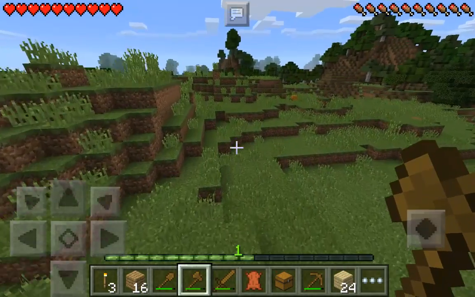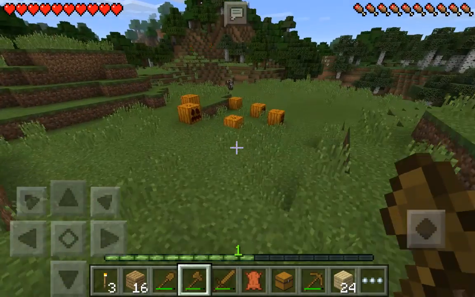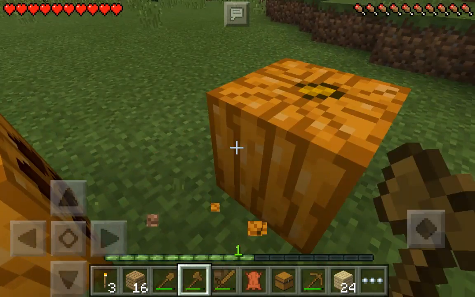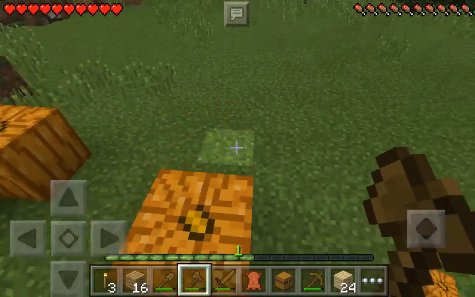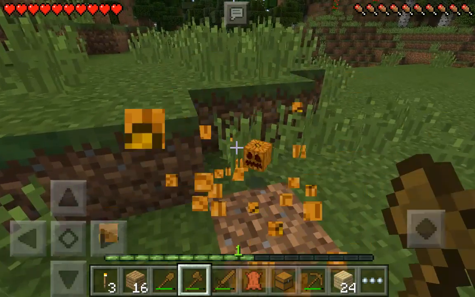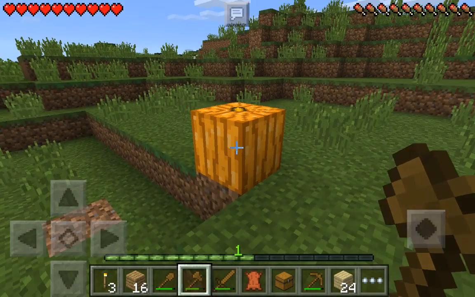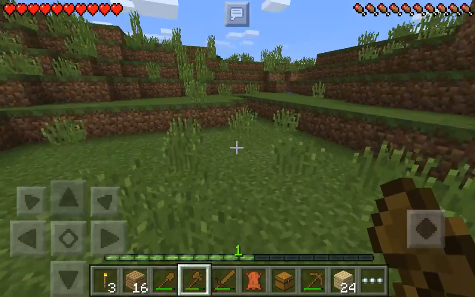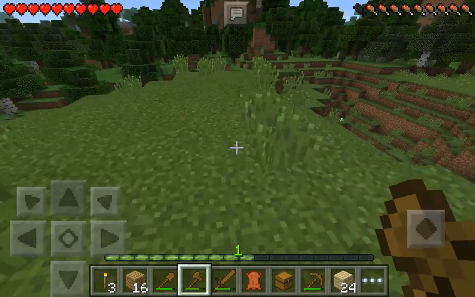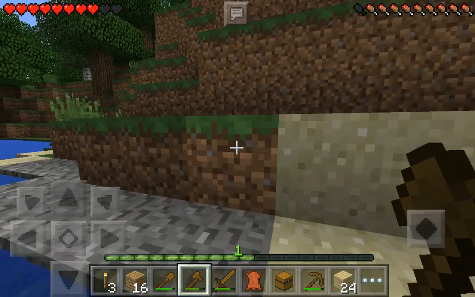Oh, there's a lot of oak wood down there. I think I might pick up some pumpkins on the way. Nobody hates pumpkins. Well, I don't really like pumpkins, but it's worth getting ready for Halloween. Well, not really worth it. I don't know if there are actually fireworks in Pocket Edition. If there weren't, I'm going to make a PlayStation 3 edition. Now, let's get to it. Whee! I always risk my life for some reason.